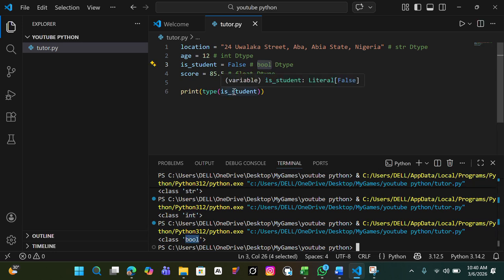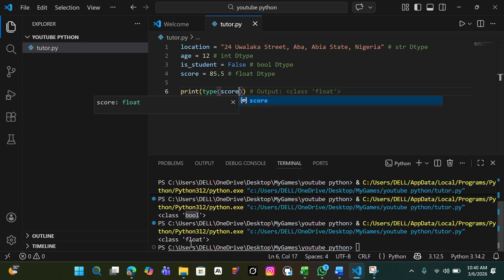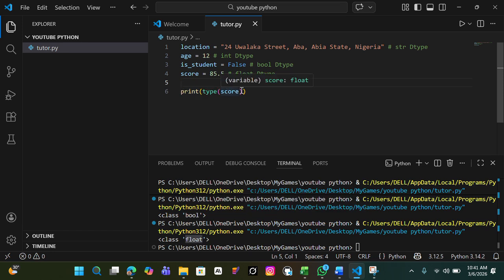Okay, let's check the last one, which is score. Run the code. Good, look at it here. Score is float. So in case you don't know the type of value you input into your variable, you can always use your print statement to print the type and input the variable name there to check the variable type.